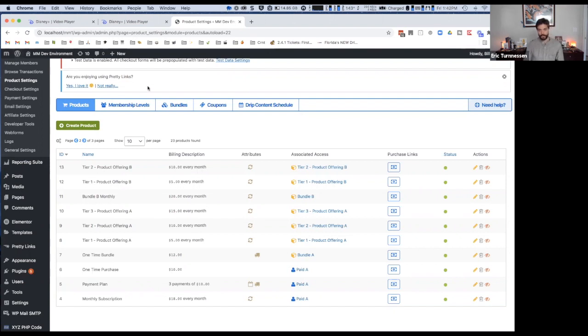So basically, the answer from a MemberMouse perspective is we will integrate with anybody who has the ability to embed a video on a web page, which is pretty much going to be all of those people. And the reason being is because MemberMouse integrates with WordPress in such a way that the posts and the pages or the content in WordPress is protected by MemberMouse.